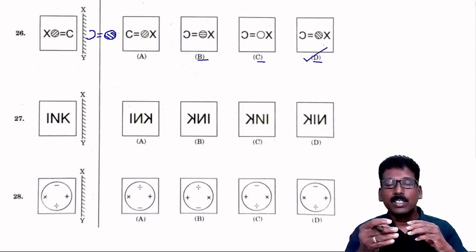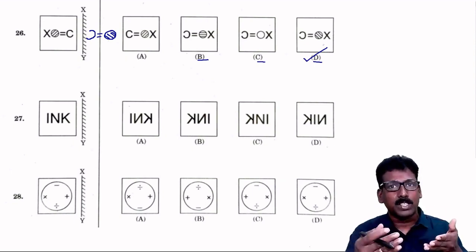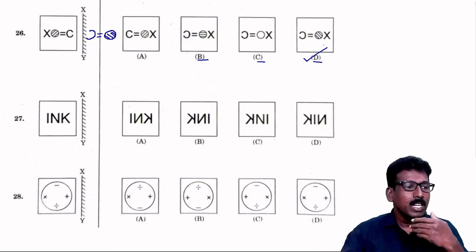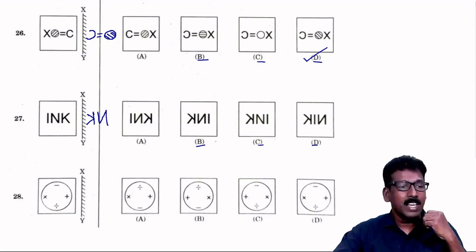In this question, if one component is not in the correct position, now check the second, third, and so on. Now here three letters, I and K. So K, the last letter, will be here this way. So B, C, D can be the possible answer. Now N will be in this way, the mirror image. Yes, B, the correct answer.